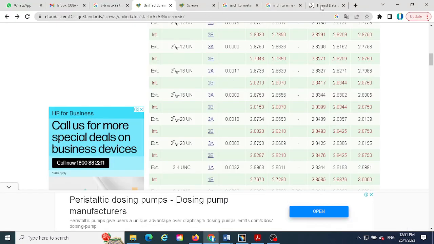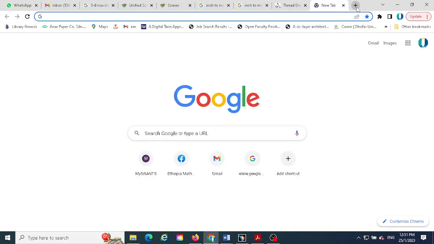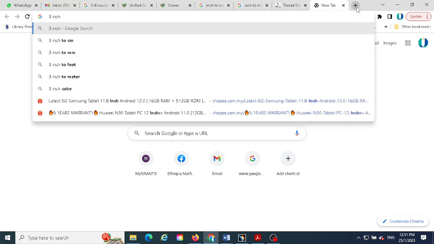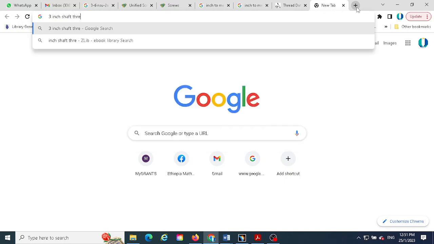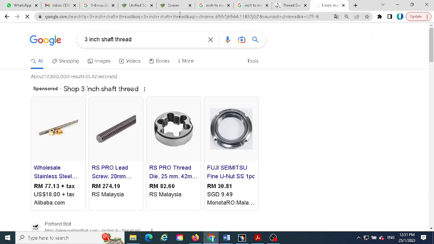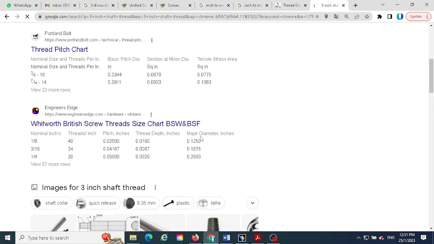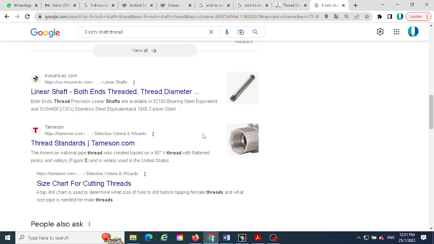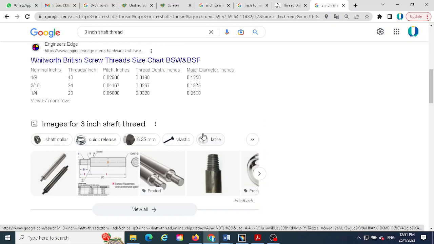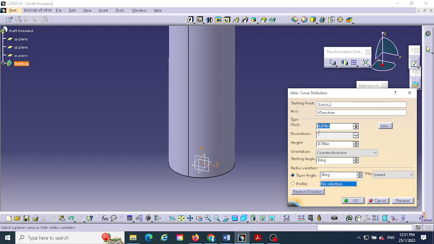You can search for it here: 3 inch shaft, 3 thread. For 3 inch, it's going to be around 0.12. So it's going to be 0.12 pitch, right? 0.12 pitch.